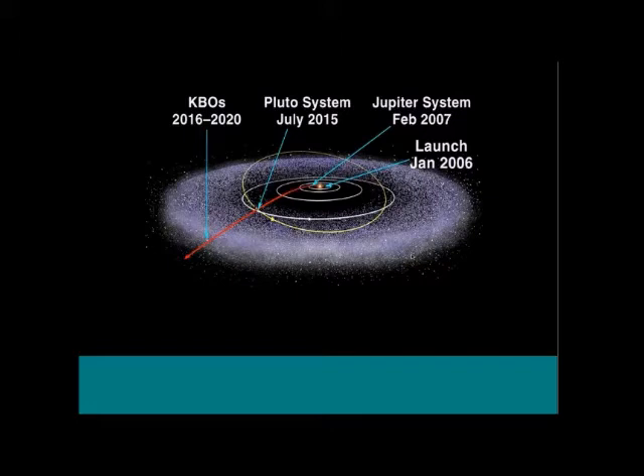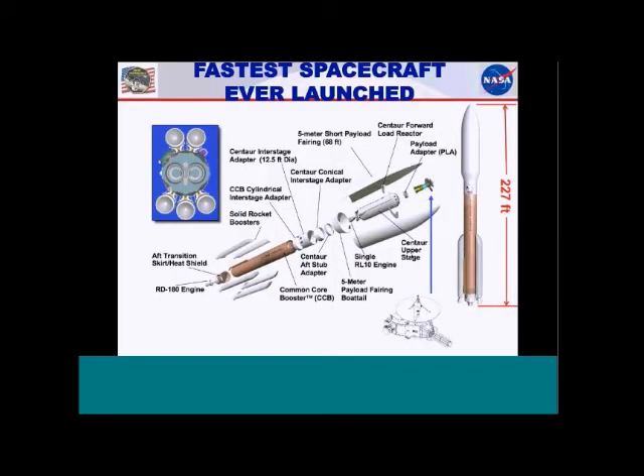We're meeting Pluto at the time its orbit is crossing the plane of the solar system, which is the most energetically favorable way to reach Pluto from a launch standpoint. We launched back in January of 2006, flew through the Jupiter system for a gravity assist in 2007, just 13 months later. For the last seven and a half years we've been flying the spacecraft across the great gulf of the giant planet region. We'll be crossing the orbit of Neptune next month, then Pluto encounter begins in January, and after that we hope to explore the more distant reaches of the Kuiper Belt.